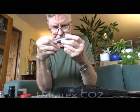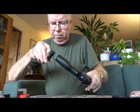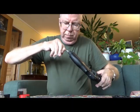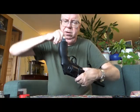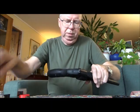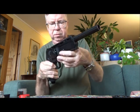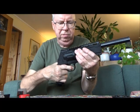And as always, Umarex CO2 canister. Tip goes outwards. I have shitty arthritic fingers. Otherwise, I would not recommend using the Allen key. But I'm struggling tightening it down. There, it's in the bottom part. Back it off a tiny bit. Let's put in the cylinder. It is not gassed up yet. Seems to index just fine.